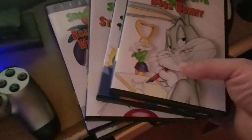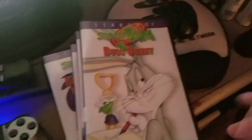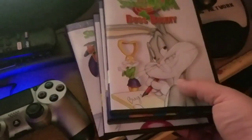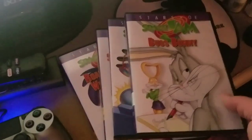Okay, so those are all the single discs, and each one of them had the same thing. All of them had the same DVD menu, which I think is the same menu music from the DVD for Space Jam 2. I could be mistaken on that. But yeah, each one had the same trailer on it for Smallfoot. So now the question is going to be, what does this new version have, and how did they condense all five of these discs down to just one?